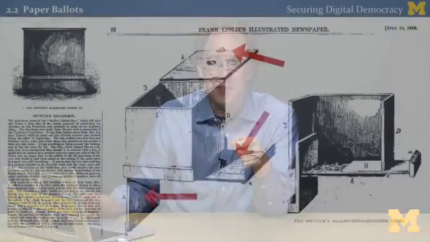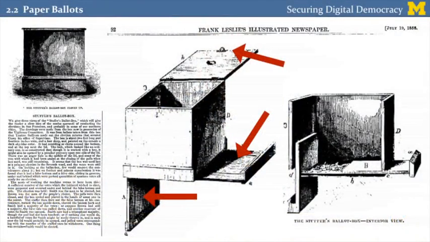As if those problems weren't enough, the cheaters had another way to cheat, and we'll see more about how this applies even in modern voting machines. It turned out that the lock on the ballot box was also just not very good, and by applying pressure in the right way, you could cause it to open without the key. So fraud like this motivated several innovations in ballot box design.